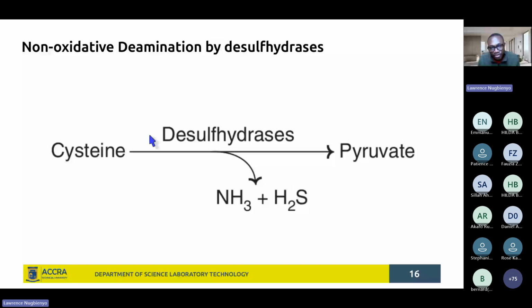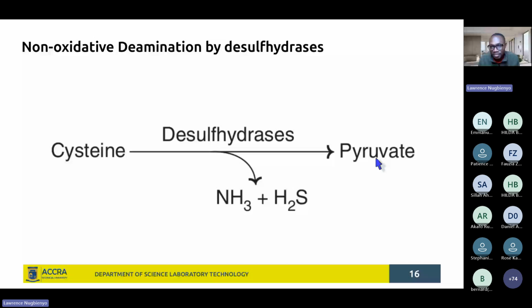So the removal of the sulfur together with the removal of the amino group from cysteine is carried out by the enzyme desulfhydrases, because sulfur too can be toxic if it's in high amount. So for cysteine, it's not just about the removal of the amine group, but it's also about the removal of the sulfhydryl group as well. So two things are happening at the same time. And take note, what is formed in the end is what? Pyruvate, directly pyruvate. Pyruvate is also a keto acid, but it's a smaller molecule than alpha ketoglutarate.